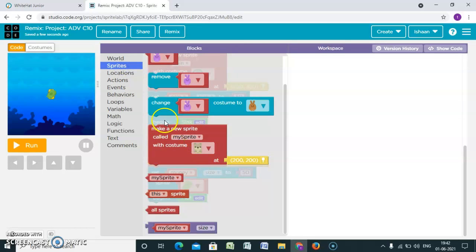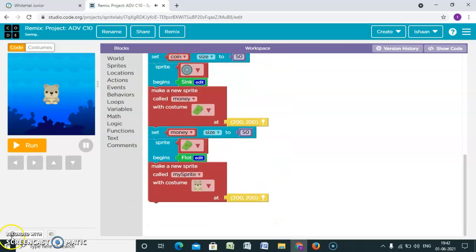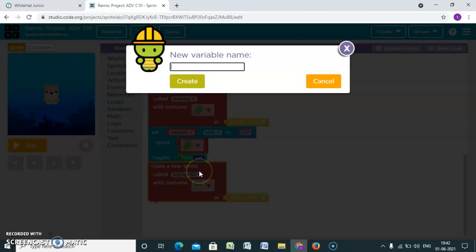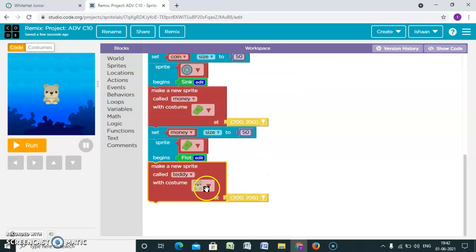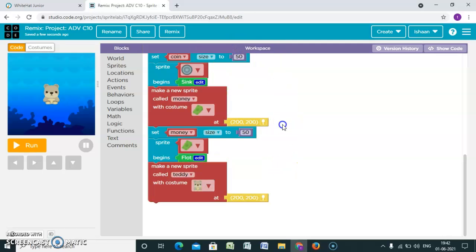Then make a new sprite and rename the sprite to Teddy. Then create. Then we put the Teddy picture.